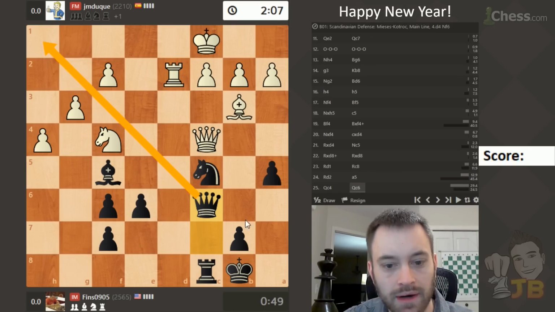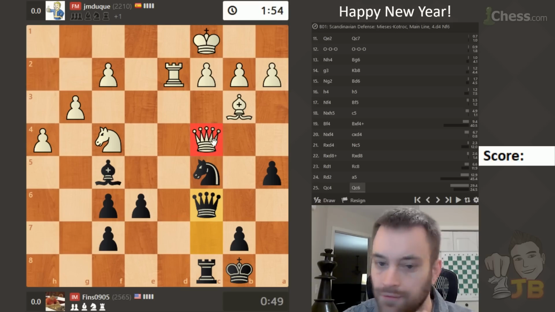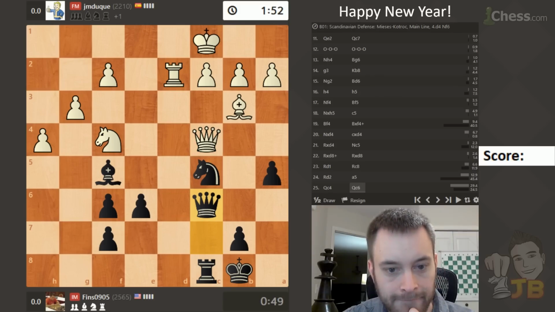Eyeing up the h1 square, also trying to prepare b5 and then a4. Or just a4 directly, actually. a4 is now a threat. Yeah, queen c4 looked quite suspicious from a tactical point of view. And I don't even know if this is the best move. It very well may not be, but white has a lot to think about now.